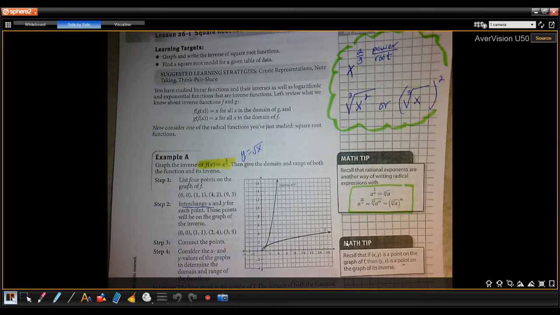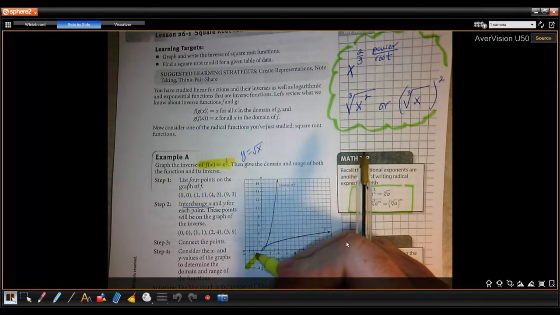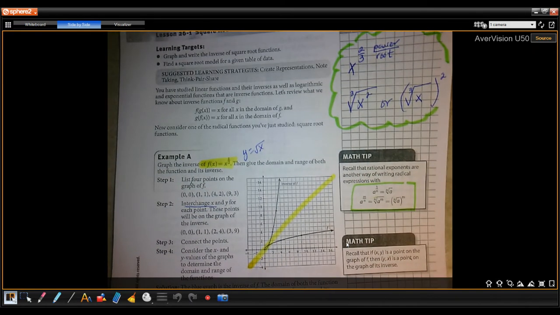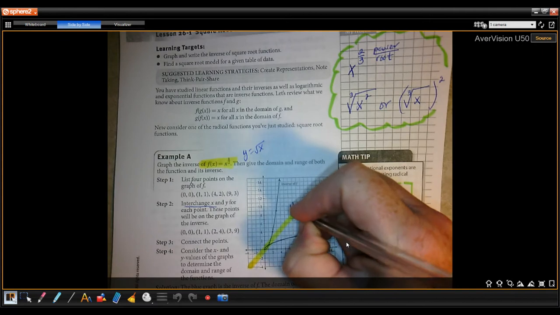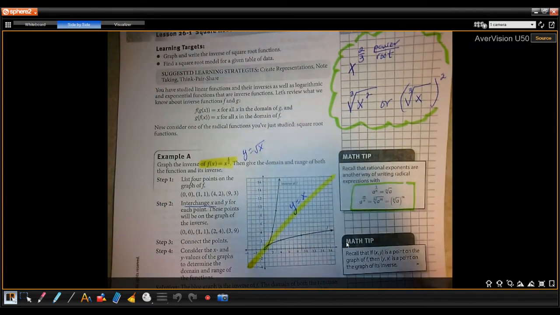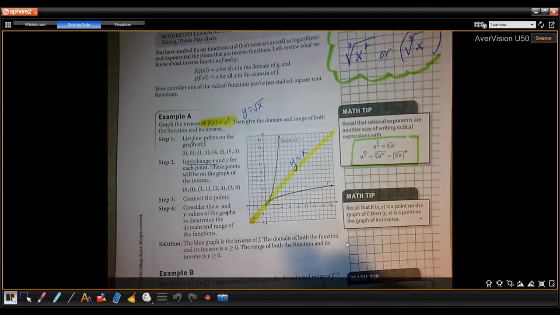And the one characteristic of inverse functions, hopefully you can tell by looking at the graph, is what? Okay, great. So it reflects over the line y equals x. Remember, if two functions are inverses of each other, you can tell graphically by seeing if they reflect over the line y equals x. Okay, let's keep moving.